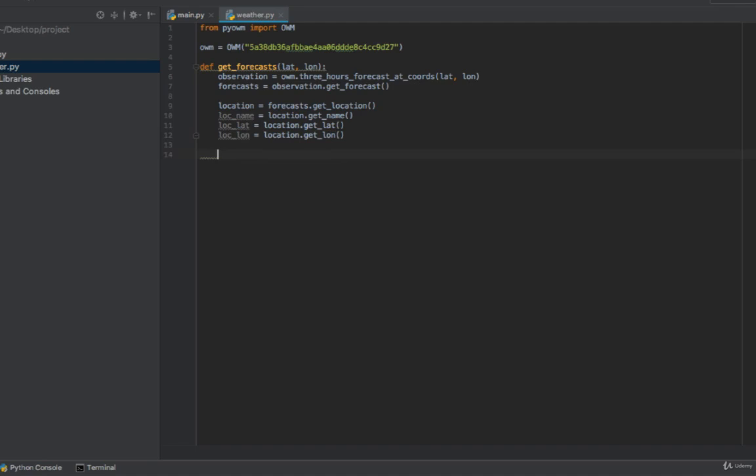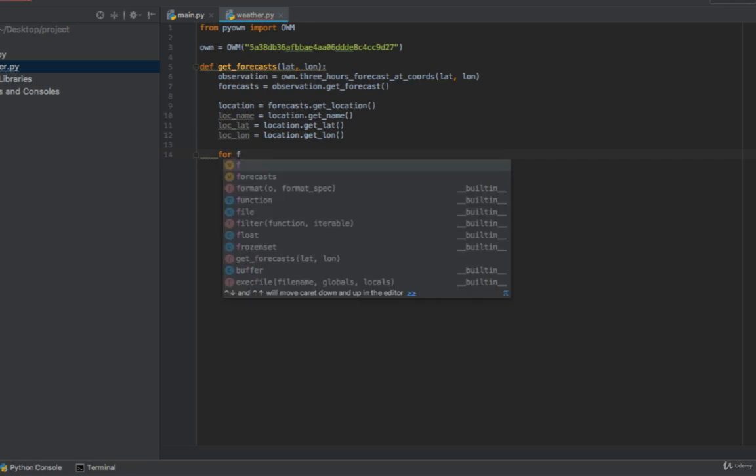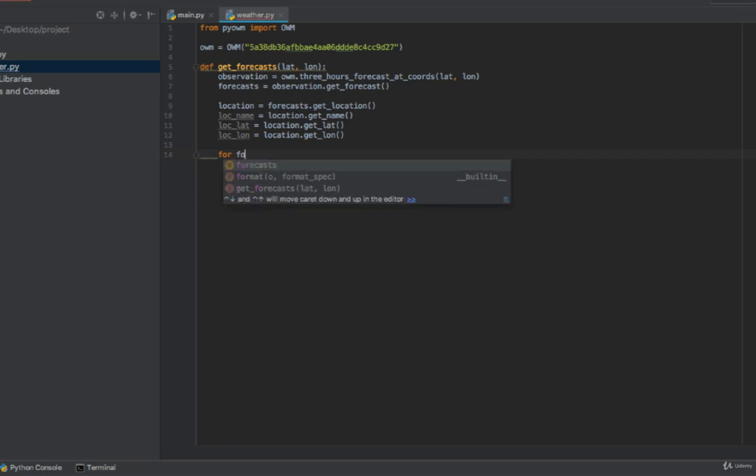Now we can loop through the forecast. So for forecast_single in forecast plural.